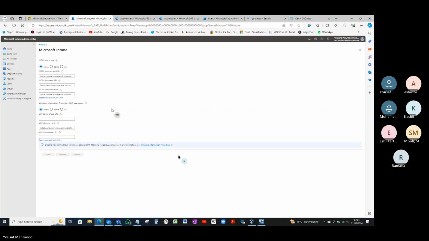Suppose you have 500 devices and you would like to enroll them all. So let's click on all. And choose below all the mobile application management and click on save.